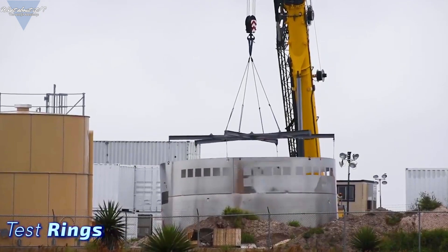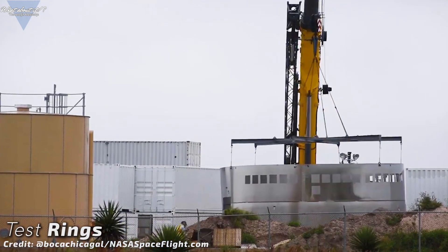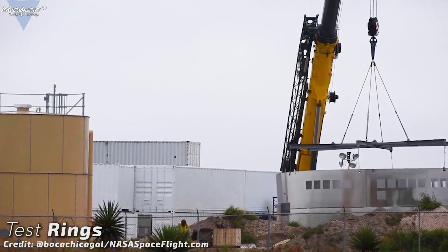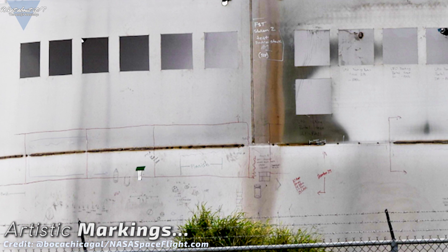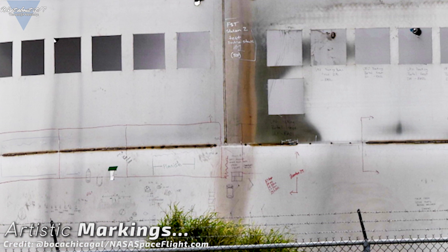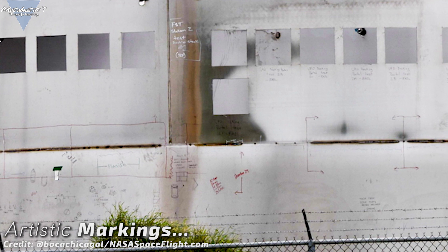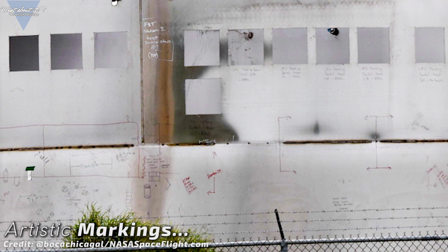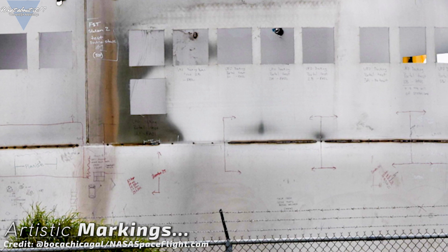And on we go with a mystery ring. Besides the holes cut out, where SpaceX workers wrote things like 'UFO docking bait test' obviously to confuse us, there are now plenty more markings on the ring — it's literally covered with graffiti of all sorts. Some seem to make sense, others don't. Maybe after the Starship project has finished, this could be displayed as a piece of modern art. Anyone have an idea for a good working title?